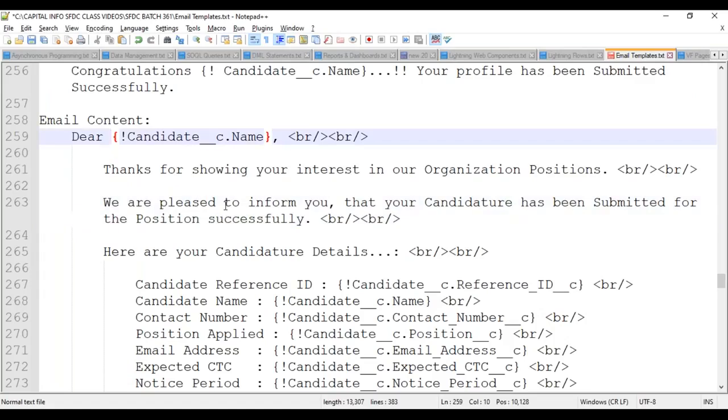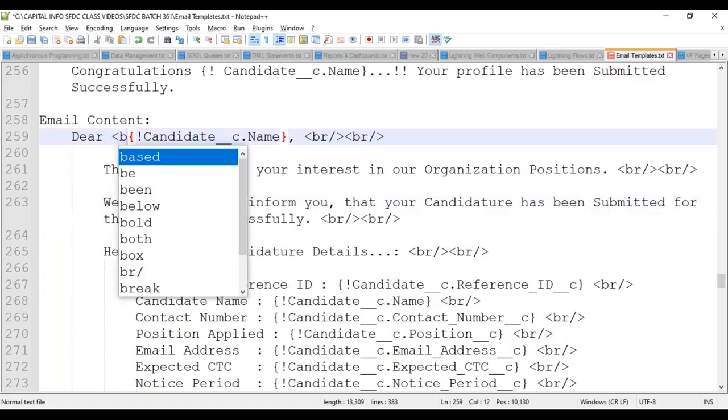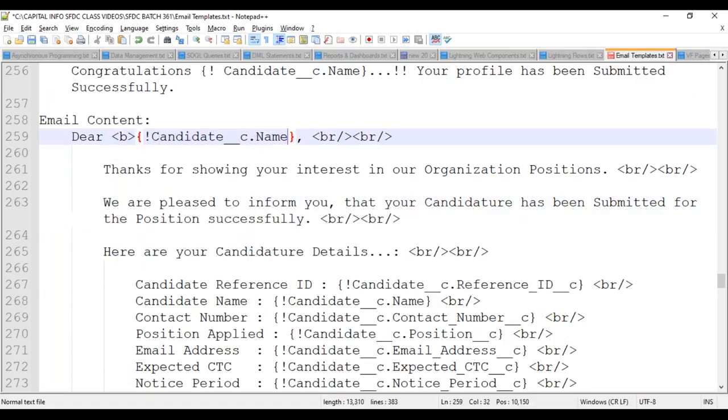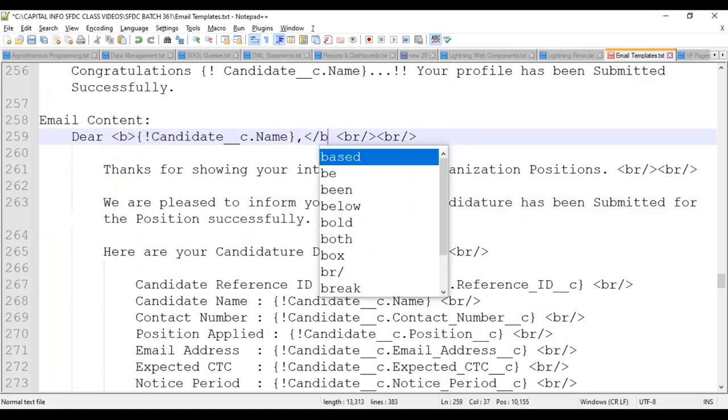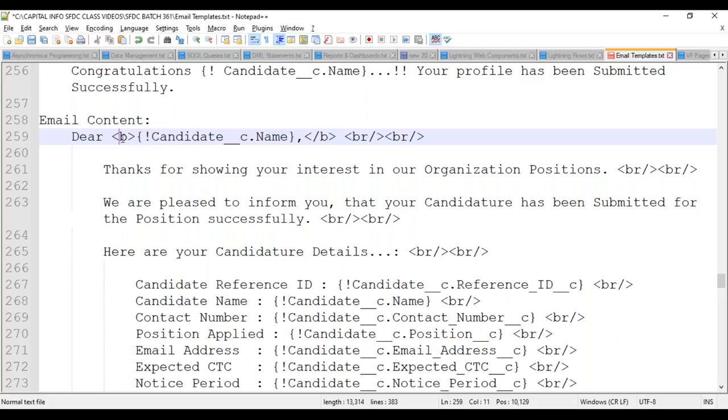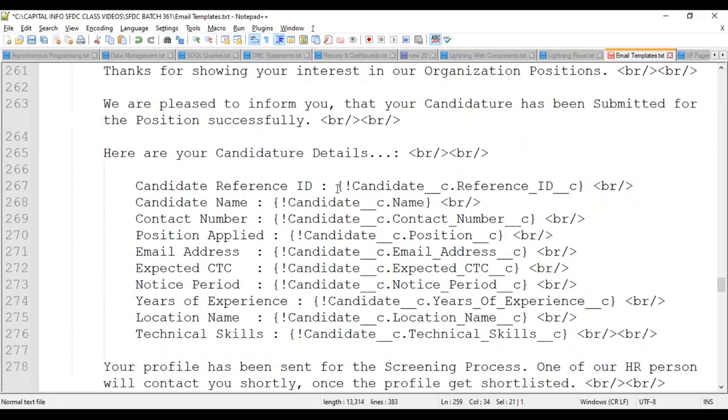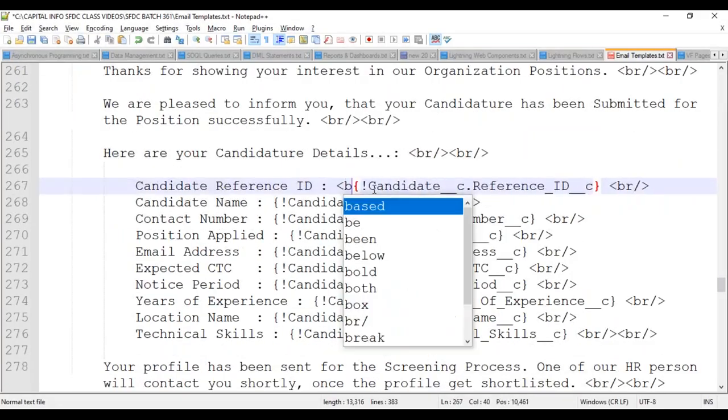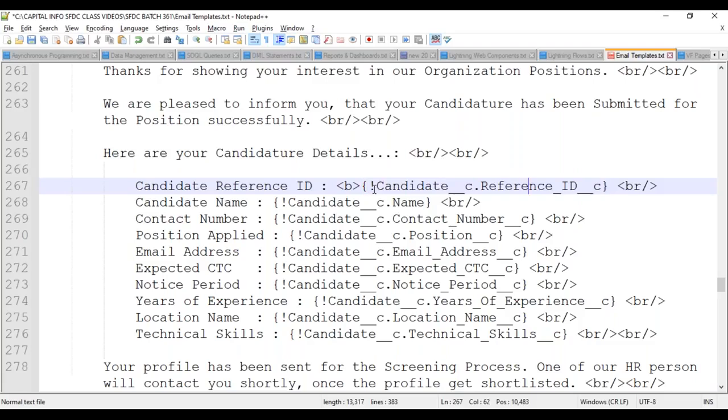Now this candidate name I want to show in bold format, so I'm indicating the starting of the bold tag, and the ending of the bold tag here. In between the starting and the ending, whatever the candidate name is, will show in bold format. Next, candidate reference name I want to show in bold format.